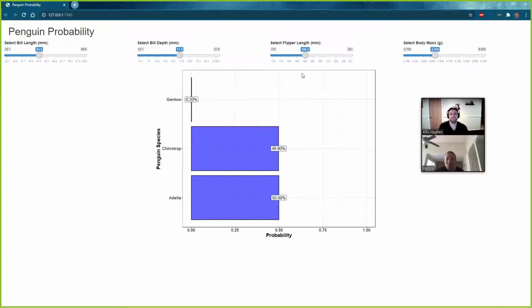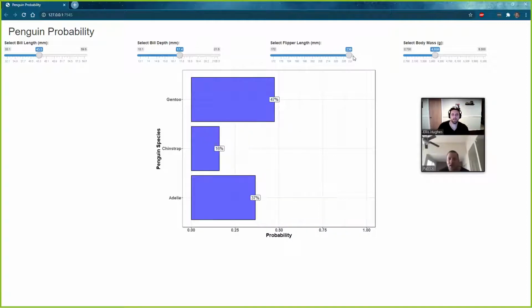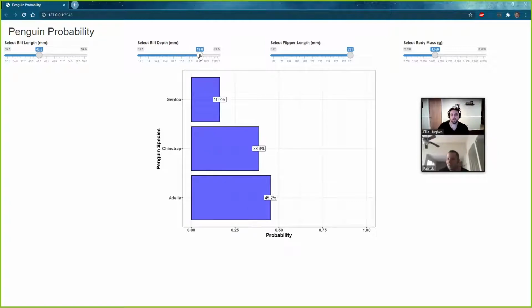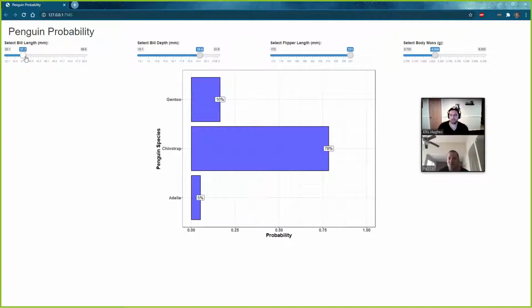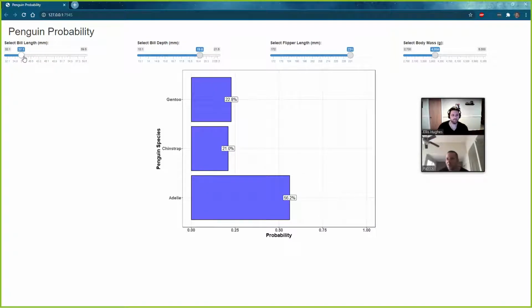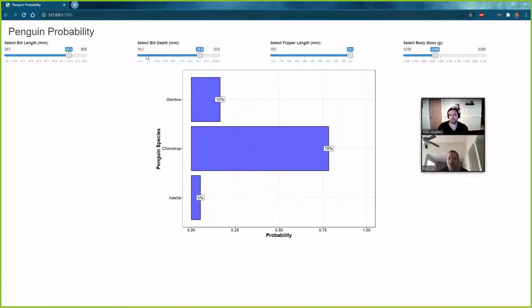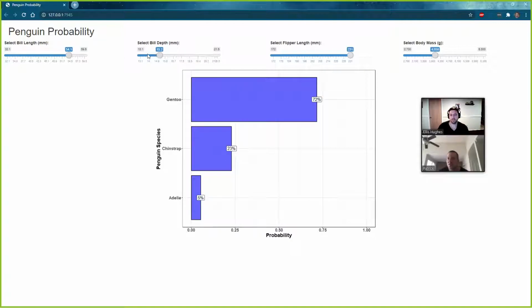So that's pretty cool. It's a pretty cool way that you could build interactive models into your Shiny app and allow the end user, maybe it's a business project or a sports project or something like that, to dial up different inputs and see how that changes the potential output. And then maybe make decisions based on that.